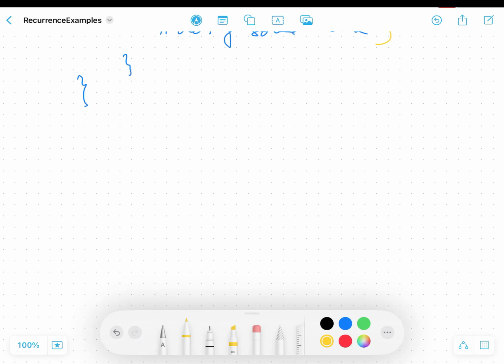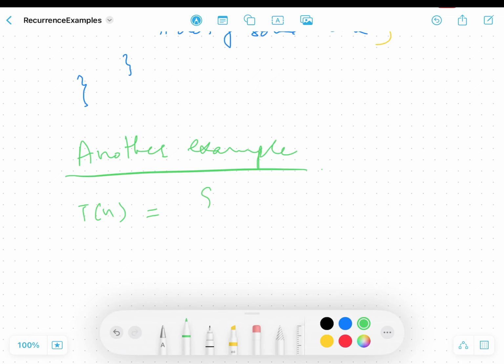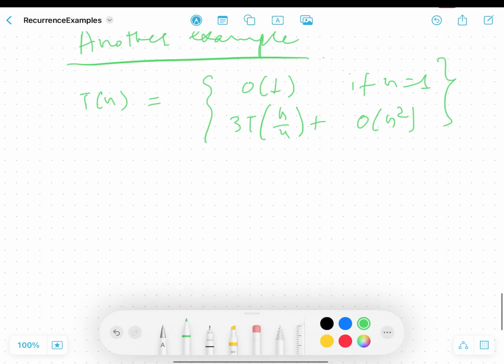And this turns out to be this recurrence relation. There might be more examples. It could be like this. If n is equal to 1, or, right?